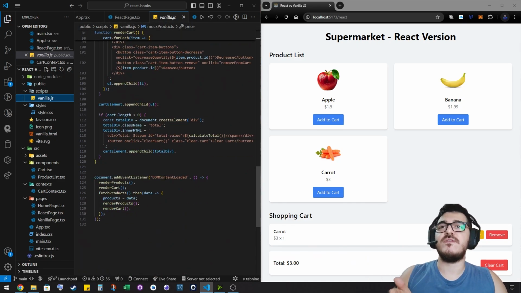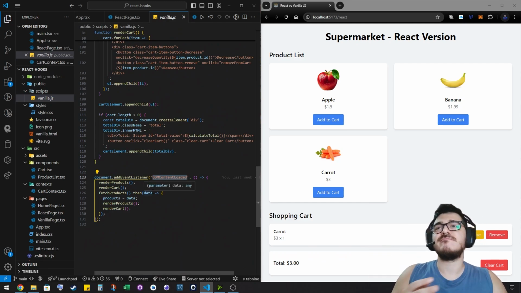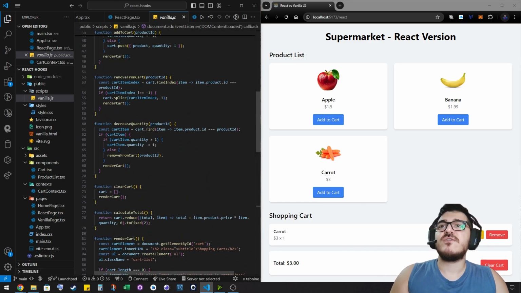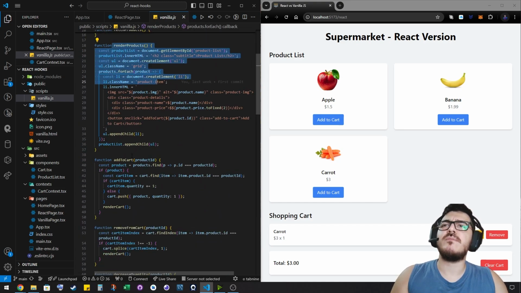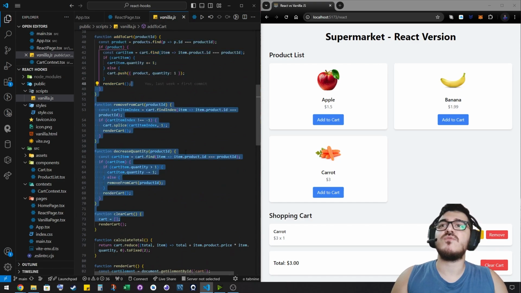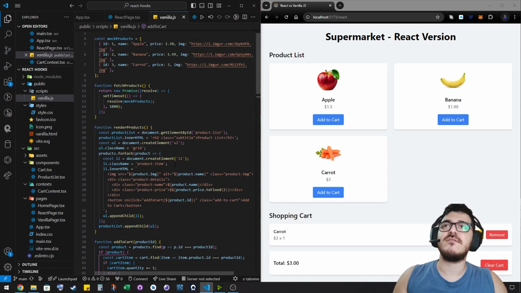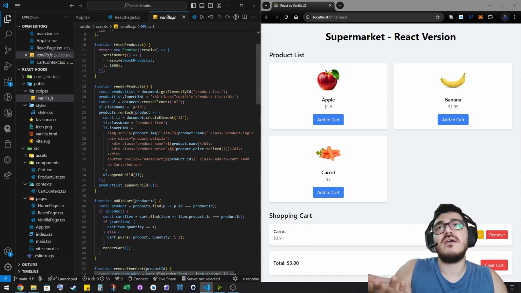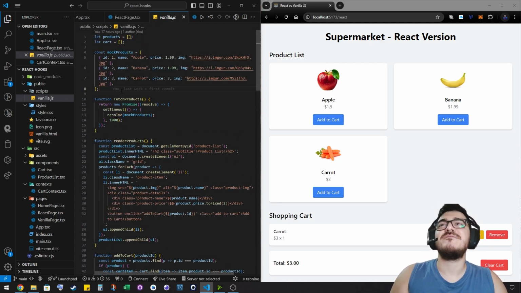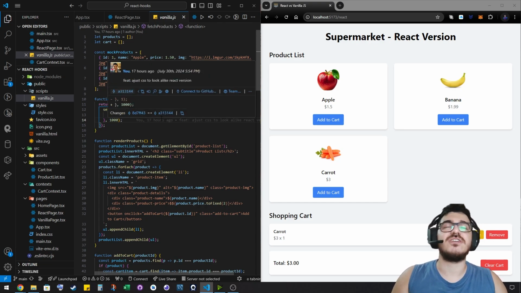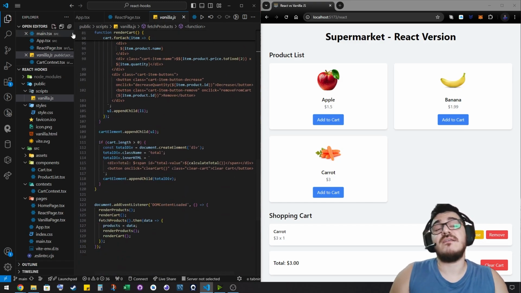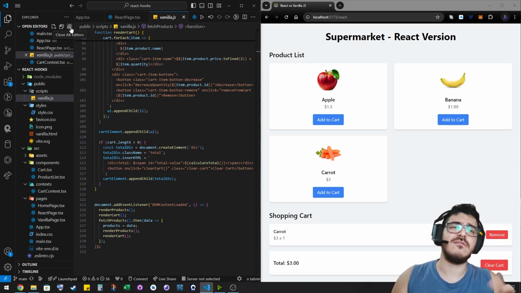Like I said at the start of the video, this DOMContentLoaded is going to make all of this appear. First of all, it's going to render the product, the cart, and then it's going to fetch. And the logic for this is that every function here, the renderProduct, addToCart, is in this same situation, so I can use it inside of this place, but it's not in components as it is for React. So as you can see here, I start the product and the cart right here. It's simple. Actually, I think it's simpler to explain and to show it to understand. But when it comes to a large project, it's almost impossible. I much prefer React for that situation. It's my preference. Or use Angular or another thing like that.